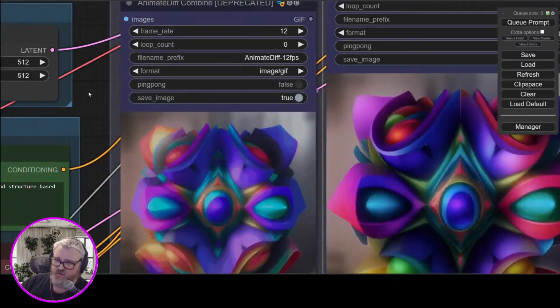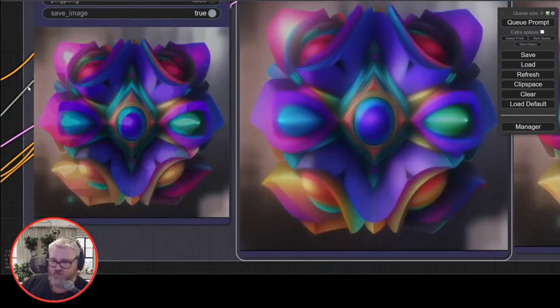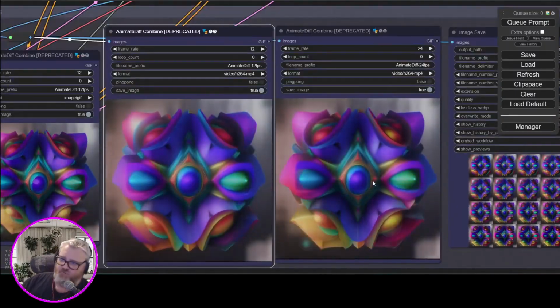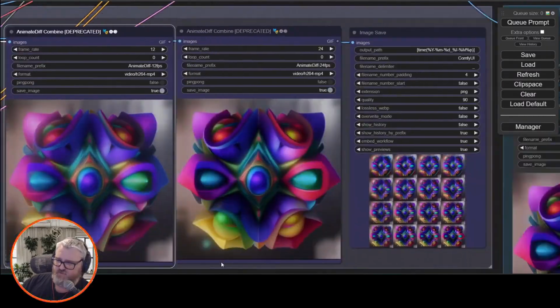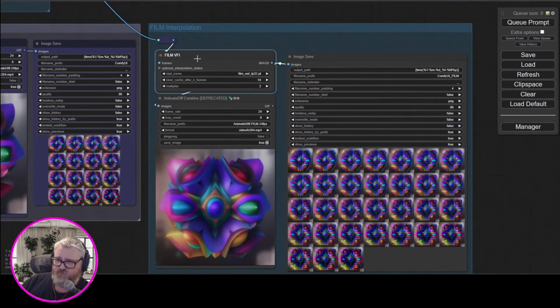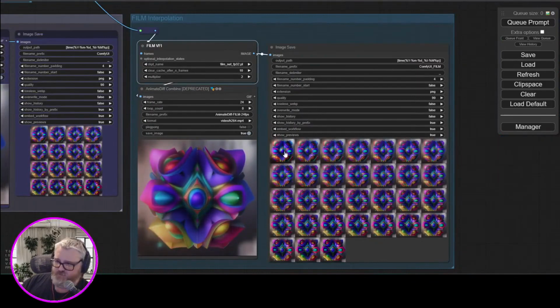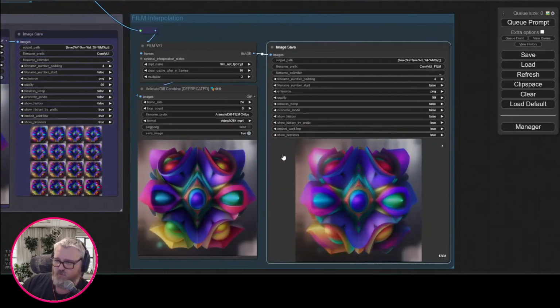GIF has that 256 color palette limitation, so GIFs kind of look like crap. And then I have a 24 frame per second video, which is faster. And here I'm using film interpolation to do a 2 times slowdown that goes from 12 frames per second to 24 frames per second. So it basically doubles up the frames and makes it smooth but slow.